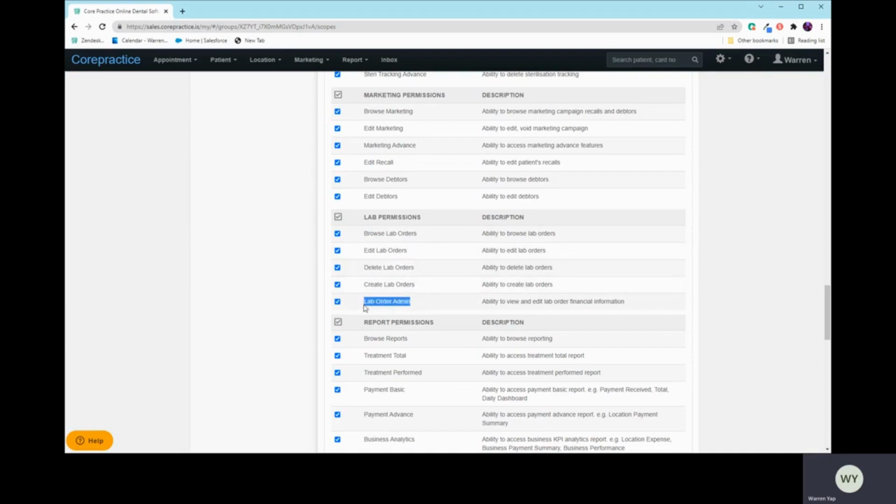Now there's some admin permissions in here. This will allow you to edit any of the financial information that might be tied to a lab order, just to keep the system quite transparent. So in this circumstance, you would probably give this sort of access to administrators only, and not to anybody else. Otherwise, you might give them the ability to change things after they've already been created or completed or even edited. So just make sure that you've got the right amount of access in here for your team, and then we can get started.